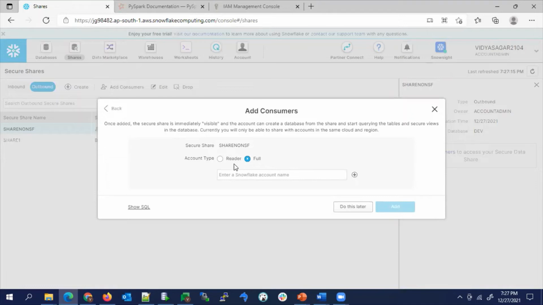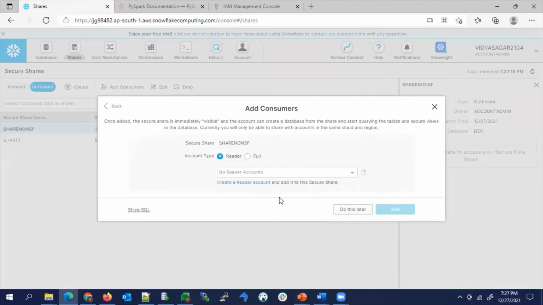For that there is an option called reader account. A reader account means, if they are non-Snowflake users or outside of Snowflake accounts, and they still want to see the data, run queries and view the results, these reader accounts will help. For that we have to enable or create some reader accounts in your account.